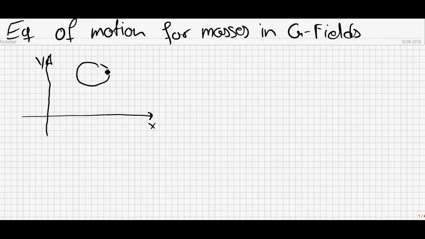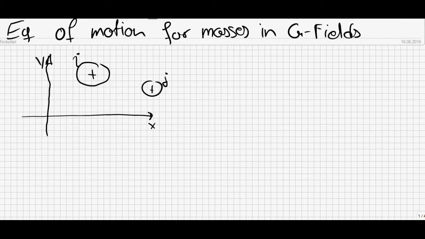Then we will have one body, which I want to call I, that will be affected by gravity, and we will be interested in the motion of this body. And there will be other bodies. For a start, I just want to consider one of them. I want to call this one body J. And those other bodies will affect the motion of that.